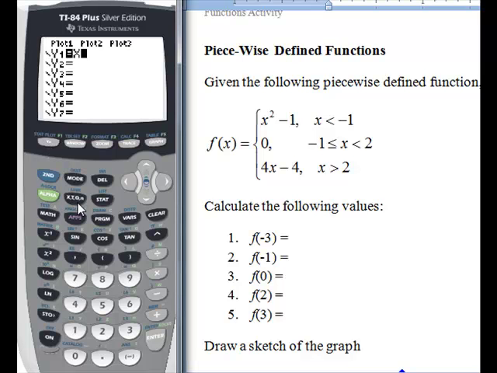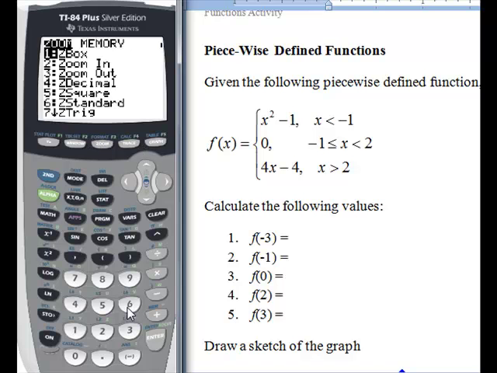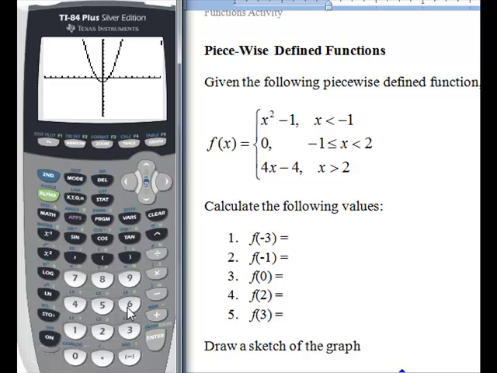If I graph x squared minus 1, and we'll do all this in a standard window to start, and we might change it as we go. So zoom 6 will always put you in a standard window. I get the whole function, but the way a piecewise defined function works is it's only x squared minus 1 when x is less than negative 1. So I need to put that in there. So that's what I'm going to show you how to do.